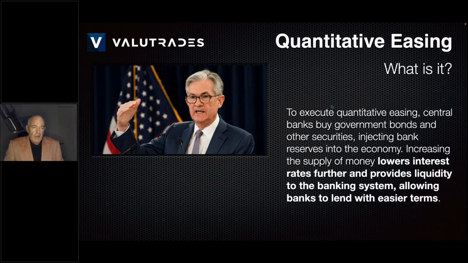So what this paragraph means is that if there's a lot of liquidity in the market, then it's easier for the banks to lend with lower interest rates. And because there's a lot of competition for lending, the interest rates come down even further. So notwithstanding the bank rate, which has been set by Jerome Powell and other central banks around the world, when you have quantitative easing and a lot of money being injected into the system, you have competition for lending, therefore the interest rates at the bank level to you buying a car or a home come down. We're getting away from that now because we have a serious problem with inflation. So they're doing it the other way around.